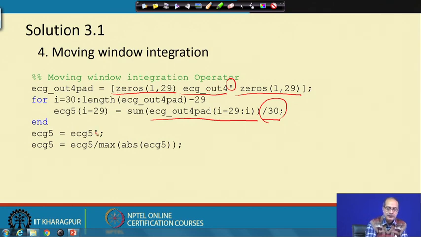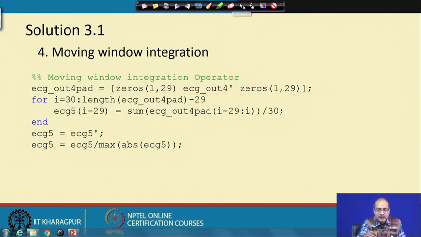Now, after this operation at the end, the output we get, we have again transposed and made a column vector, and again because it is an offline operation, we have this luxury. We are again normalizing it. Had it not been an offline operation, every place where we have used this command, taking out 0 and normalizing with the maximum, this would not have been possible. Okay. So, now we have the moving average filter.